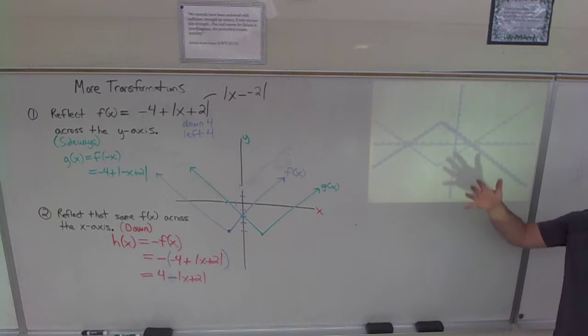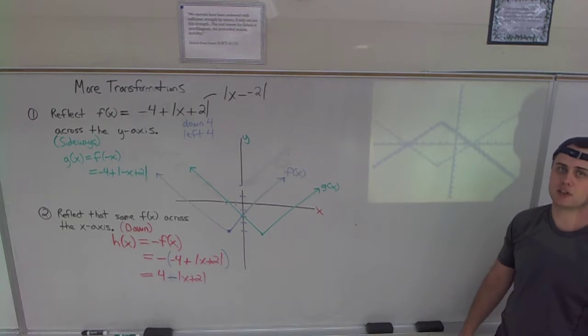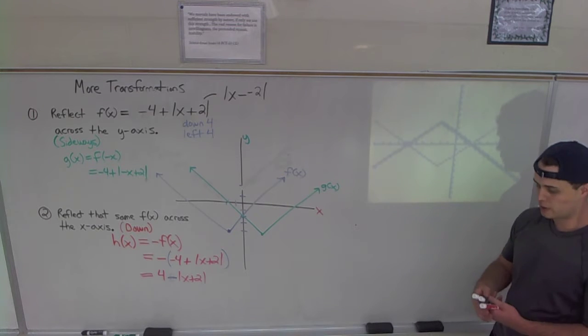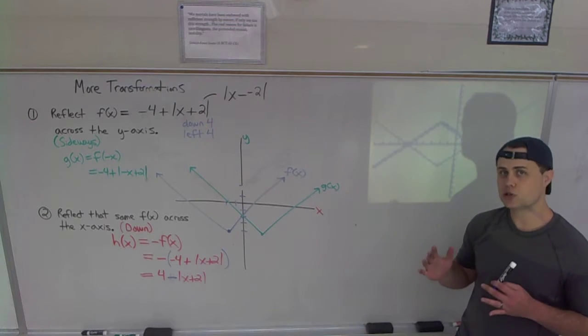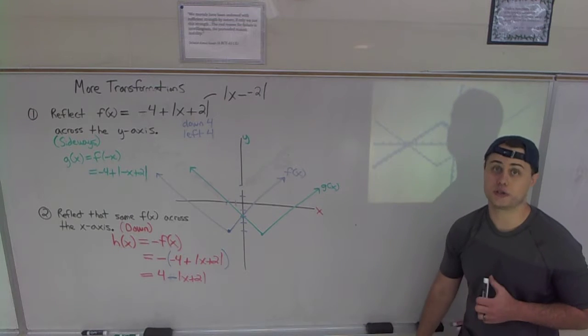There we go. Now we've got a vertical reflection. You can see that definitely fixed it. So while you're doing this, make sure you check with your calculator as you go. Let's look at a couple other more exotic transformations. Let's do a vertical stretch or compression and a horizontal stretch or compression.